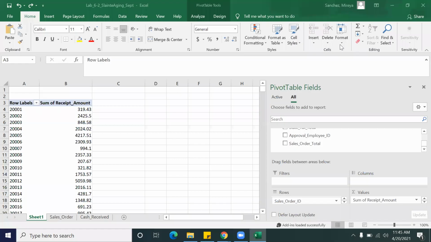So now we're going to copy the data in the pivot table to a new spreadsheet in order to convert the pivot table data to a range. This will help us identify which of the invoices have not been paid in full.